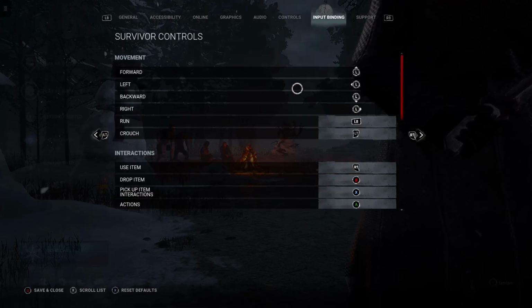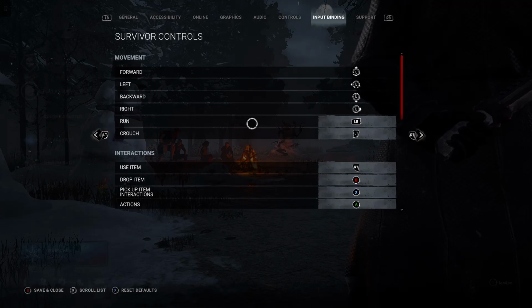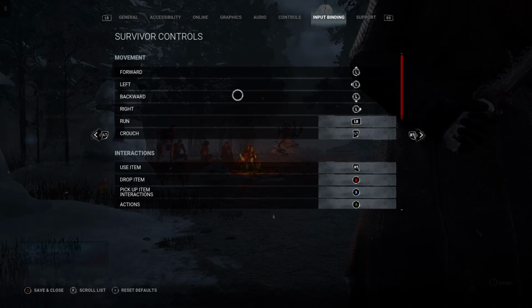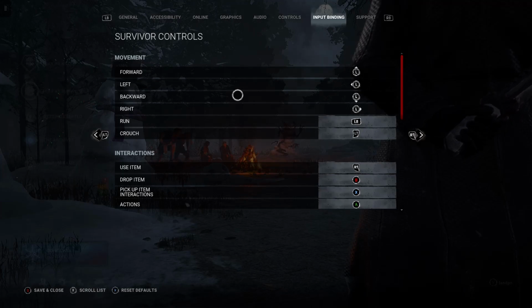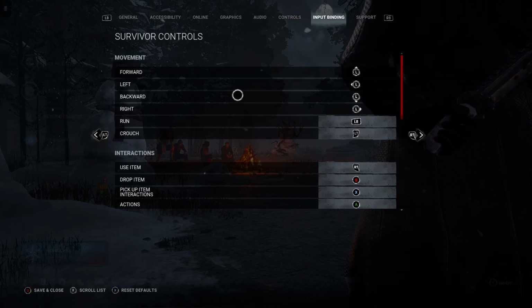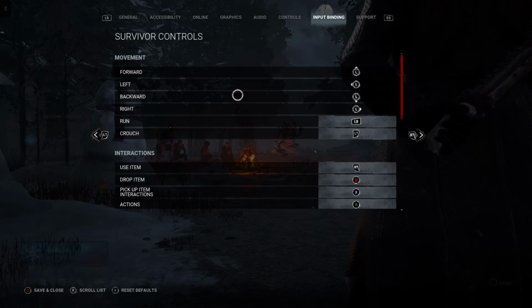Input binding. So I have an Elite controller. If you're on PlayStation, I think it's not called an Elite controller. I don't know what you guys call it, but I know it's the same thing. It has paddles on the back of the controller, and each paddle is assigned to the buttons. And the idea is that it keeps your thumb from having to leave the right stick to hit buttons. So you can keep your thumb on the right stick and hit the buttons on the back instead of taking your thumb off of the stick.